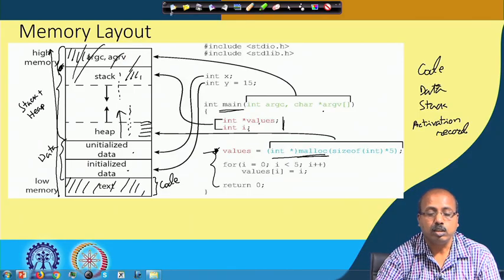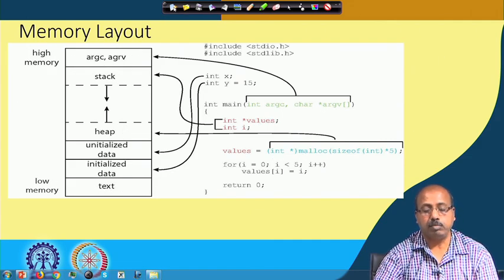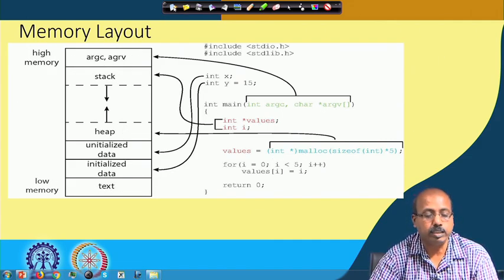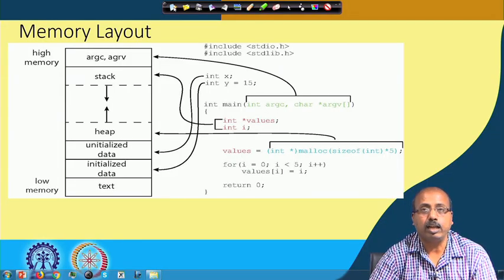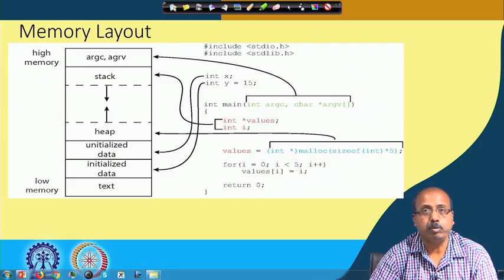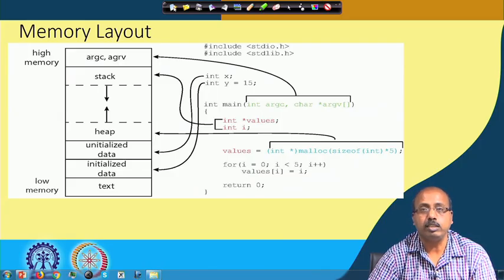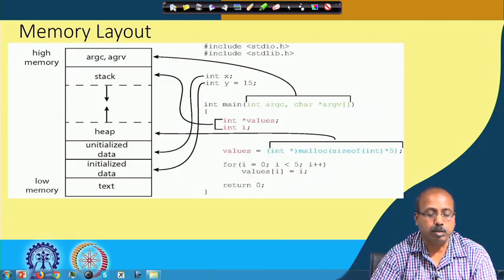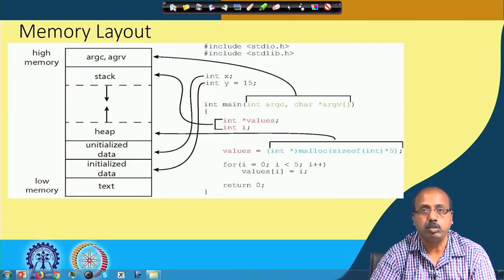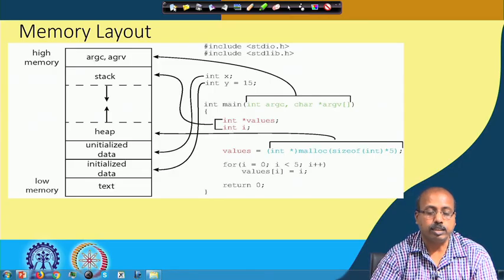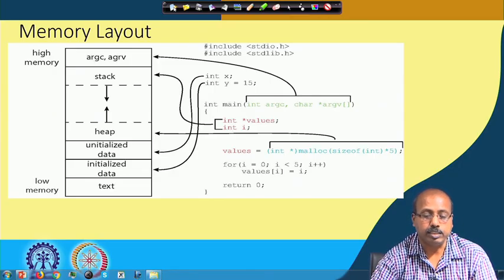So, I would suggest that you look into some compiler design books for details about this activation record, and you will get a better idea of how these variables are assigned. As an operating system designer, we have to provide a mechanism by which the compiler designer can create this activation record, put it onto the stack, etc. That is the duty of the OS designer.